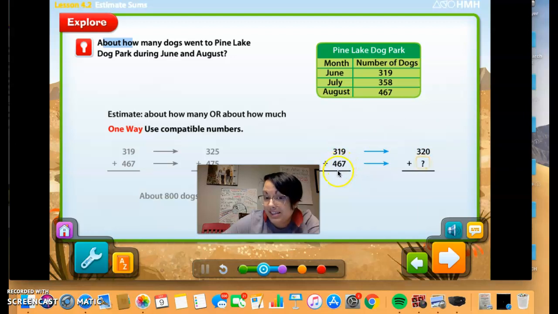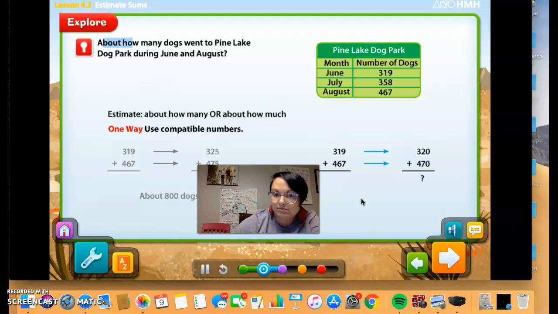If we're rounding this guy to the nearest 10, what's it going to be? 470, right? Because the 6 is the one we're rounding to. The 7 is the information that tells us if we're going to go this way or that way. Remember the rounding hill? So I bet it's going to be 470. Let's see. Yes. 470. I love being right. It's easy to compute with numbers ending in 0.